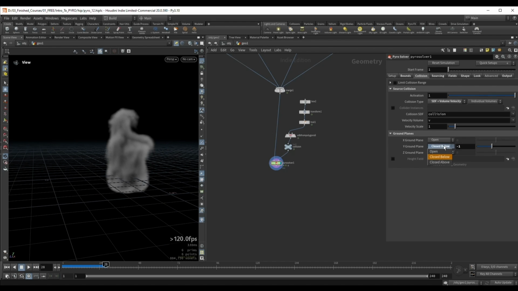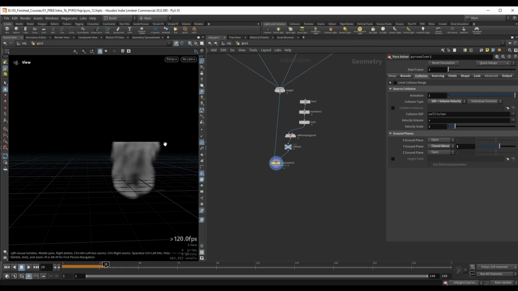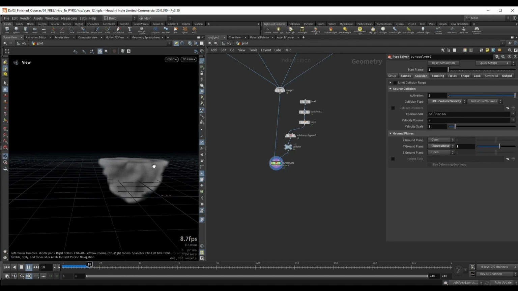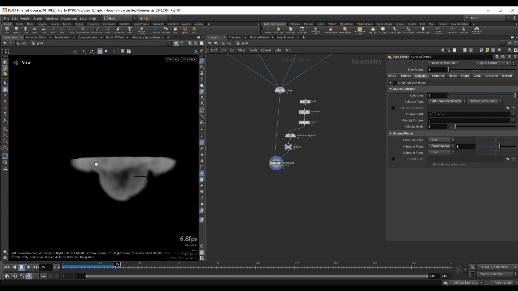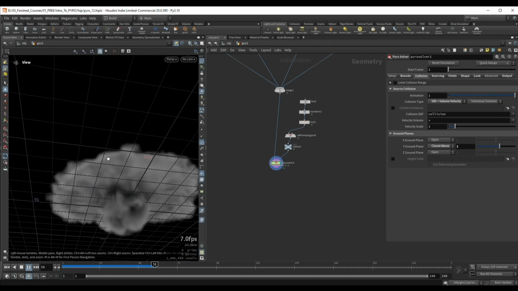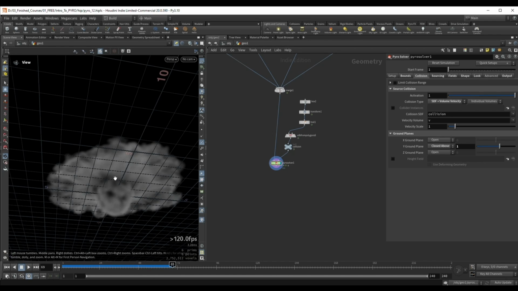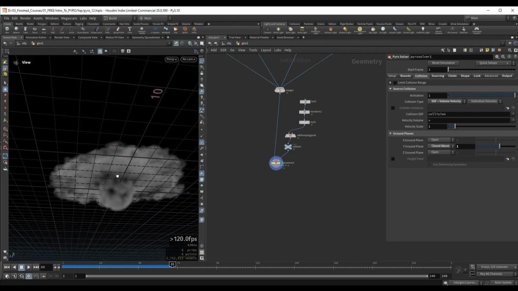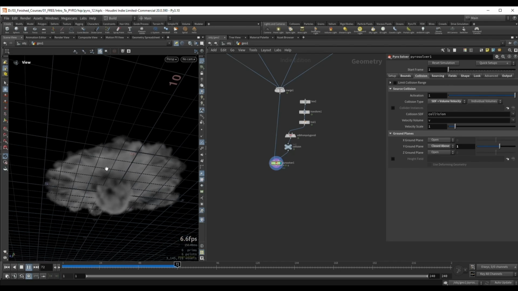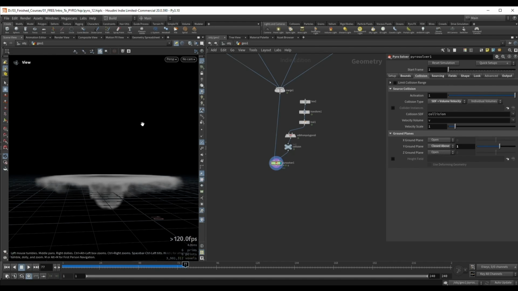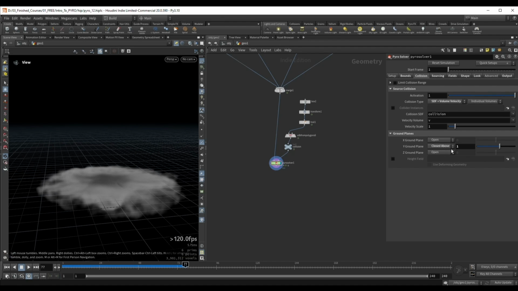Let's maybe just say closed above, and let's increase this to maybe a value of 1. So now we should have collision at the top, and if we press play, we can see we have this collision with this sort of invisible plane, and our smoke has this nice spreading effect. So this is a really quick way to do shock waves, for example. If we want to do a shock wave, we will always need to rely on this collision for this spreading effect to occur. So this is very useful a lot of the times, and we can close the boundaries on the X or the Z plane, so it's a very useful feature.